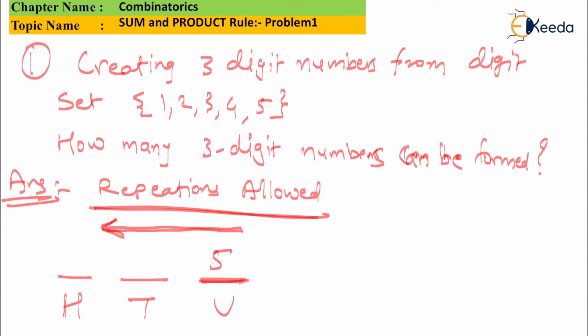Now, independent of what you filled in the units place, how many choices are there for the 10th place? We know that repetition is allowed. That means whatever was selected at the units place can also be considered for the 10th place. So there is no choice which is going to be dropped out. Let's say you selected 5 here. It is not that 5 is not going to be available for the 10th place. Nothing like this is going to happen because repetition is allowed. So the same 5 choices are available here also, and the same 5 choices for the 100th place too. So for H, T, U, all these places have 5 choices.